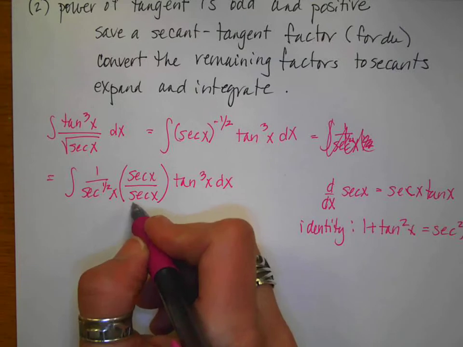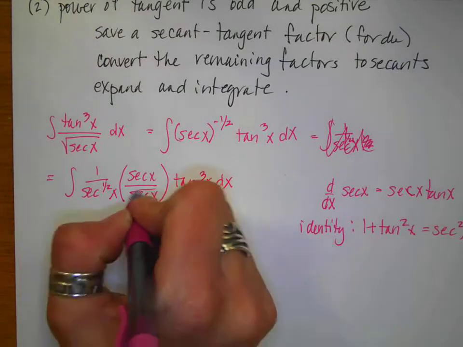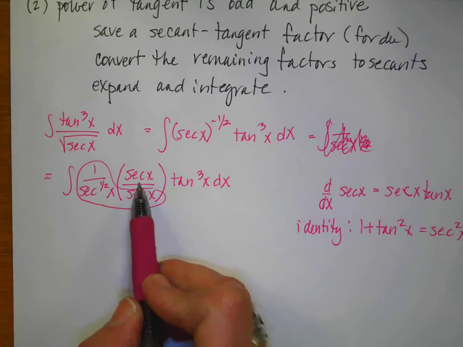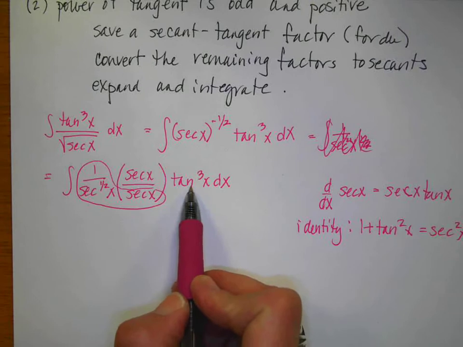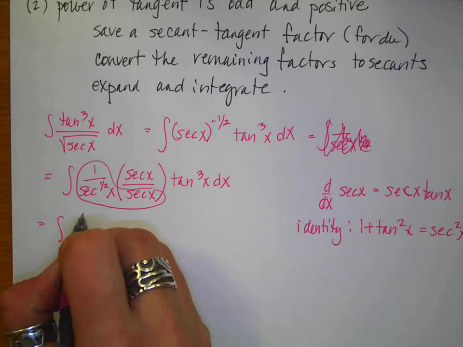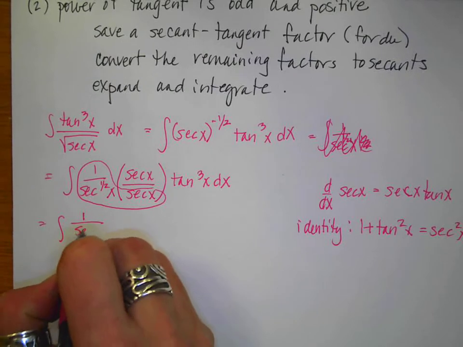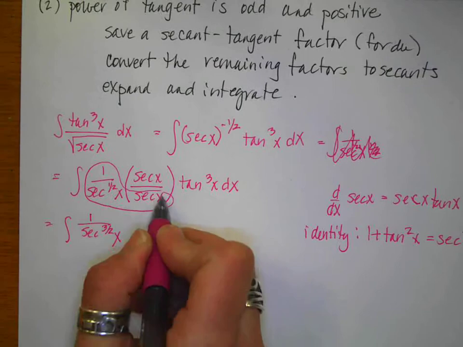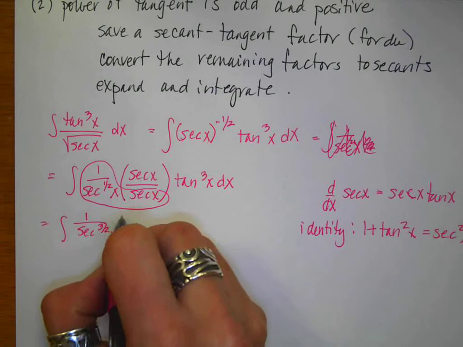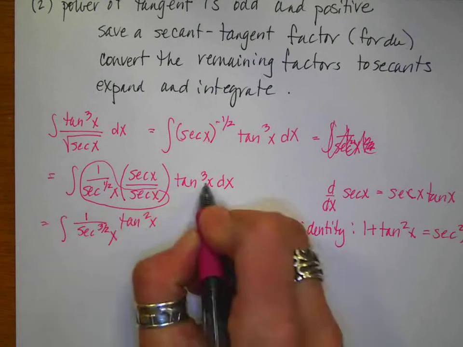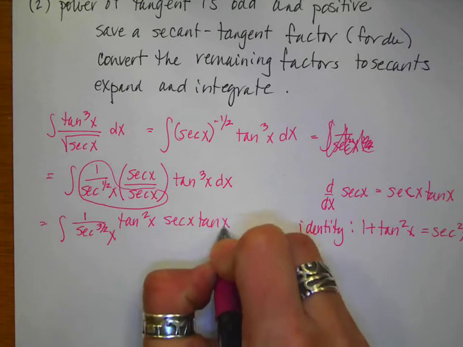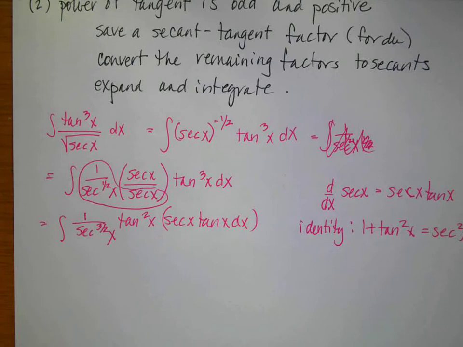Alrighty, so then if I clean this up right here, I'm going to put these guys together, and I'm going to leave this guy, and I'm going to separate this one. So I'm going to do a bunch of stuff all at the same time. So here's my integral, and for right now I'm going to write it as the secant of 3/2 x, so that takes care of these guys, right? And then I'm going to write tangent squared x, so I left one of those, and then I'm going to have secant x tangent x dx.